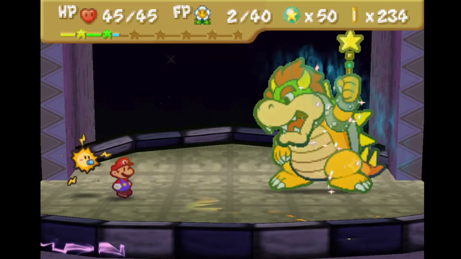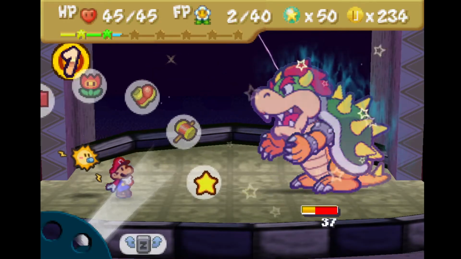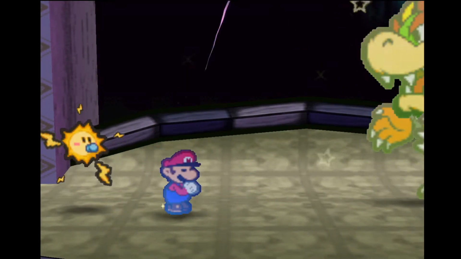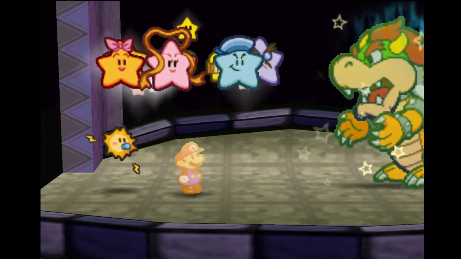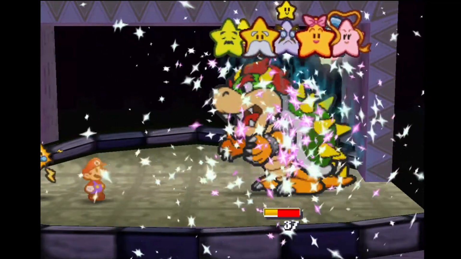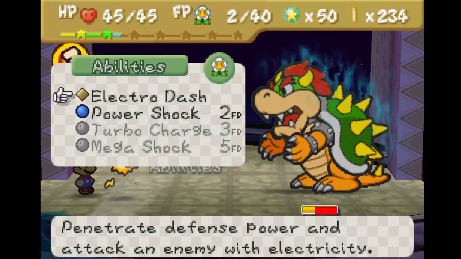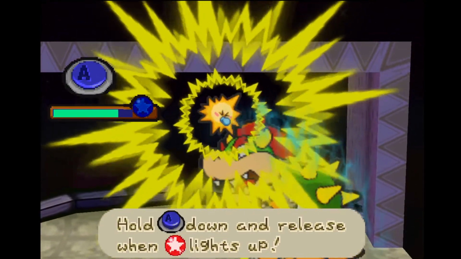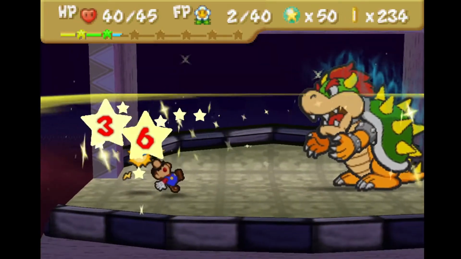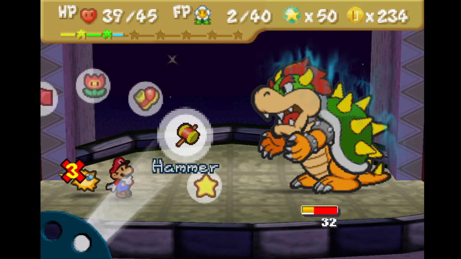It's not gonna work, bud. Peach beam. Then what? I didn't know what move he was using. Alright, I lost Watt. And my attack's back to normal.